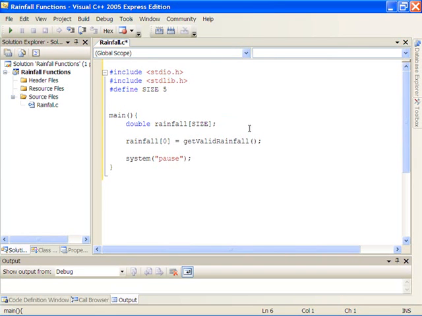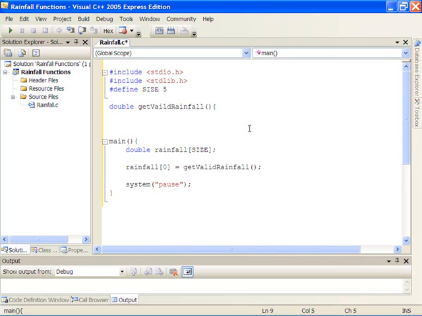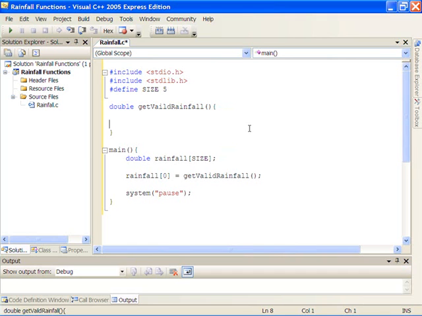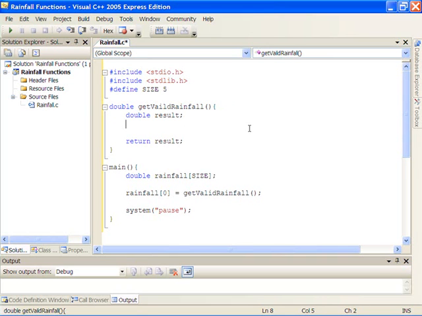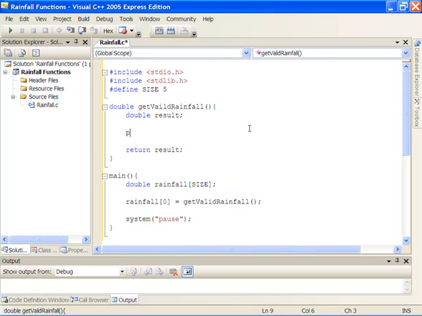So it's going to return a double value, and its name is get valid rainfall. And what is that function going to do? Let's declare the result and return the result. And then in the middle, we can do whatever we need to do to get the right result.